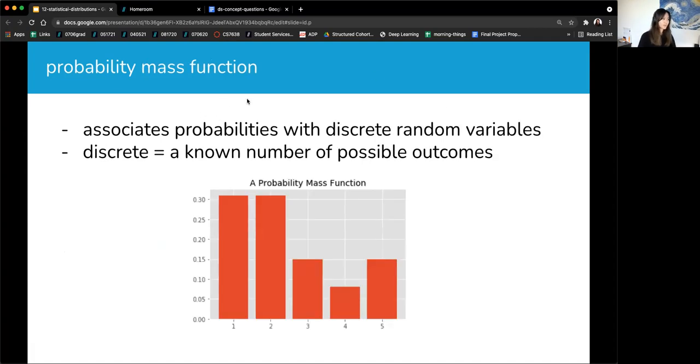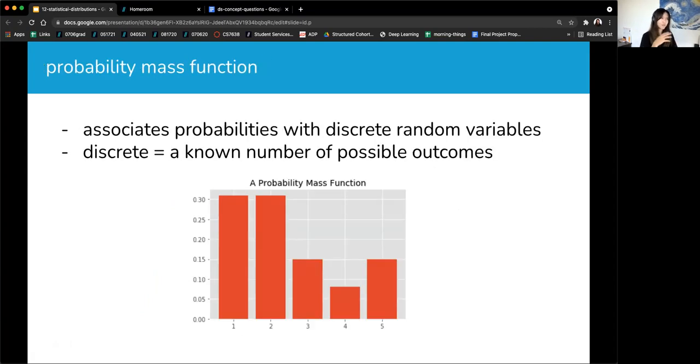So for discrete, we have a probability mass function. In a probability mass function, a few things to remember. This is our sample set, and therefore all of these probabilities have to add up to 1. Here you can see like 0.3 something, and 0.15, what's this, 0.08, and 0.15. These will all add up to 1. And you can actually find the expected value and variance of this weighted 5-sided die by using the same formulas that we used here.